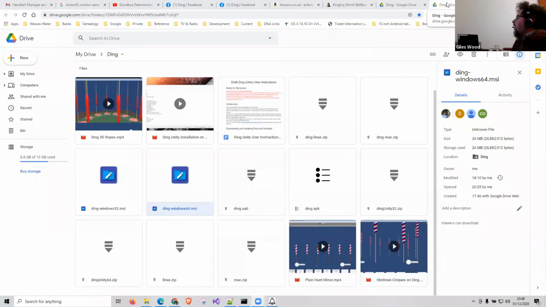All right, so let's go back to share it and have a look. Screen share and show you then. All right, so yeah, you've got the Ding Google Drive screen there. You can close that because you don't need it anymore. So you can click on that X there. I can't see which X you're talking about. Well, there's one on the right-hand Google Drive, but if you finish with your browser altogether, you might as well close the browser. So click on the X to close the browser. On the far right-hand side.